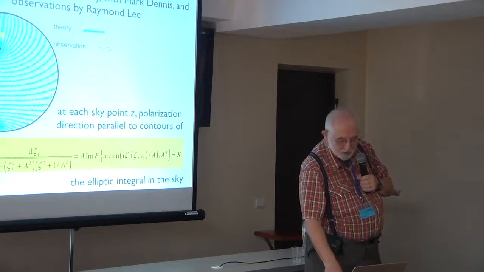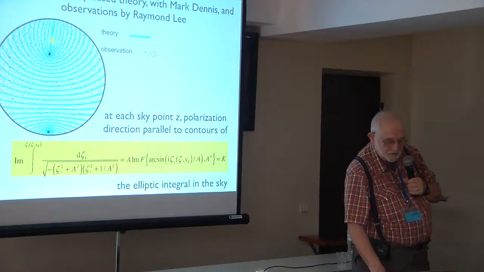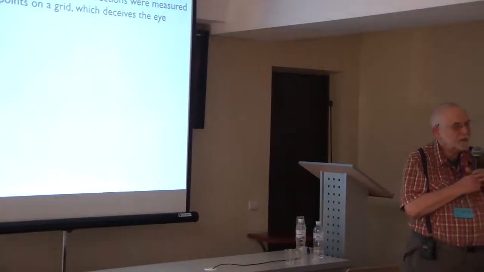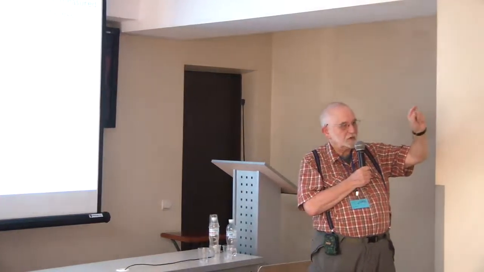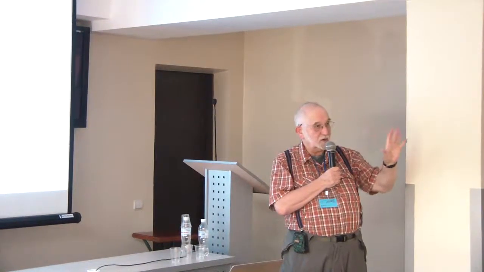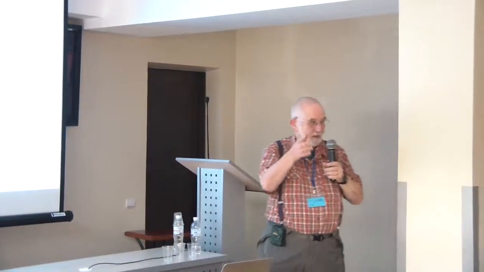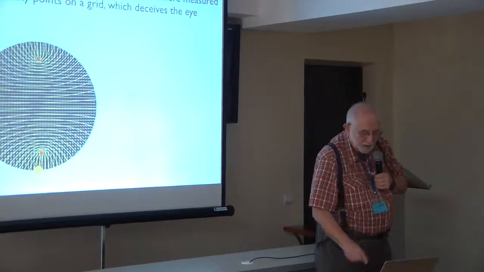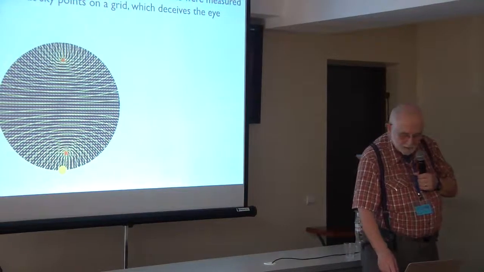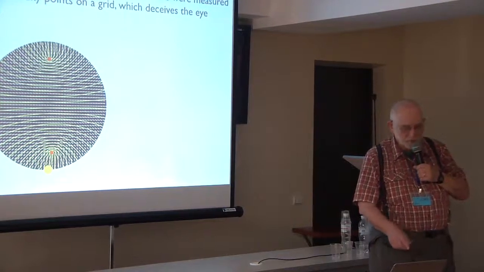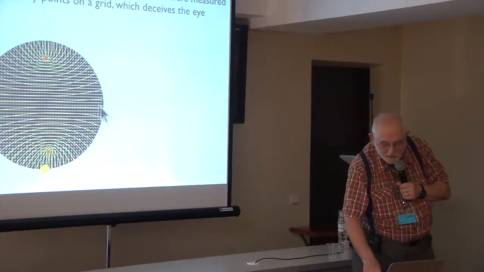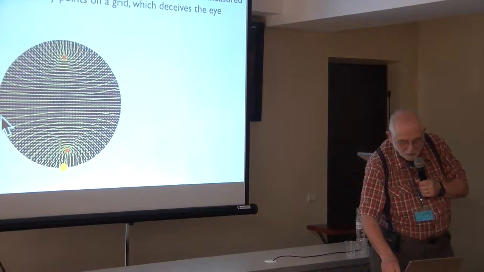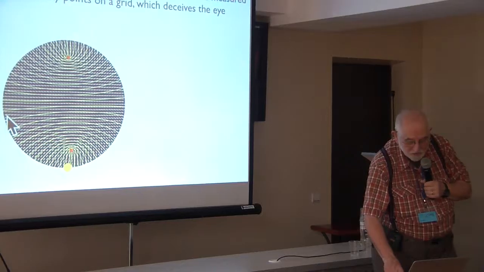Now I want to say something else. We didn't publish this picture. I wish we had. We published a different picture. And the picture is this. Raymond Lee measured the polarization at points on a rectangular grid, some small grid of pixels, because of his particular experimental technique. But the grid deceives the eye. You see, I'm sure you agree with me, but this doesn't look nearly as good as the previous picture, because what you see are the lines of the grid, especially near the middle here, and you tend not to see what you should see, which are the directions of the little line segments.